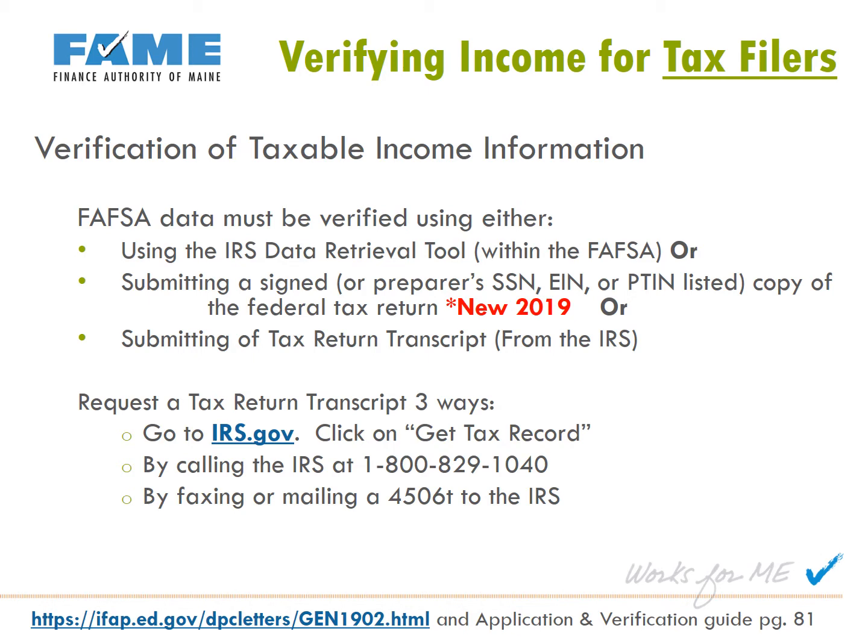Well, you can do this one of three ways, and there are hurdles with all three of these ways. You can go to the IRS website and you can click on Get a Tax Record. To get that, you're going to get a PDF that you can either print out or you can email it to yourself or send it to the college directly by email. In order to do this, you have to set up an account with the IRS. They have to verify your identity. We don't want them just giving our tax information to anyone, right? So you have to verify your identity.